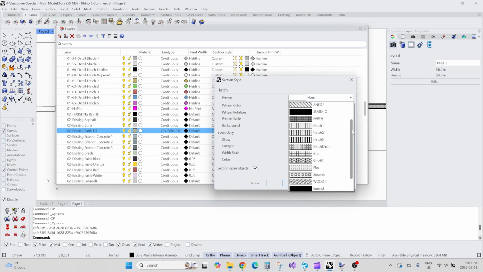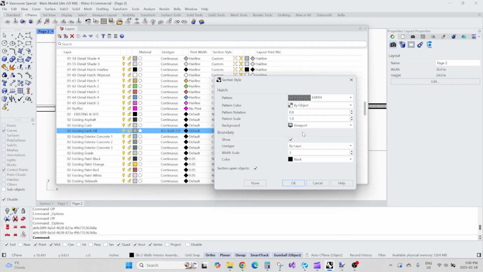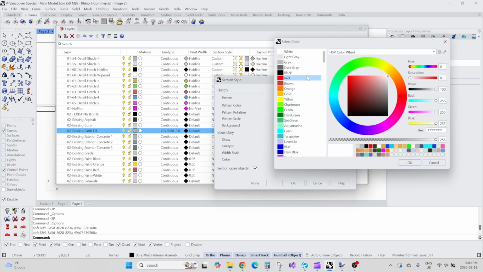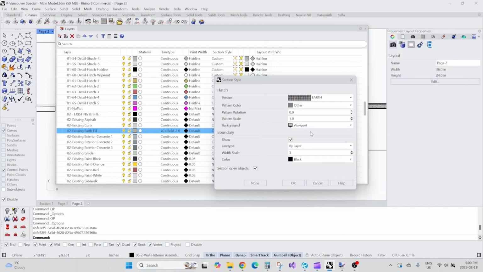Thought I had a better earth pattern, but this one will do. Leave the scale at 1 for now. Let's be a little bit creative. We'll put it gray. Maybe exactly 50. With scale, 50.